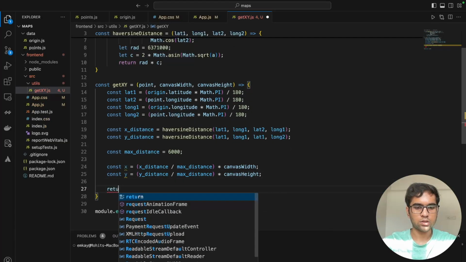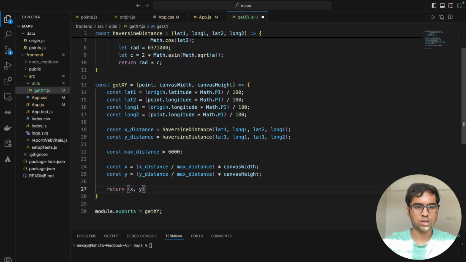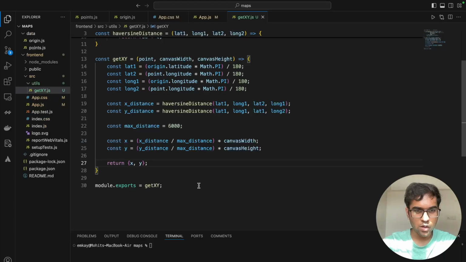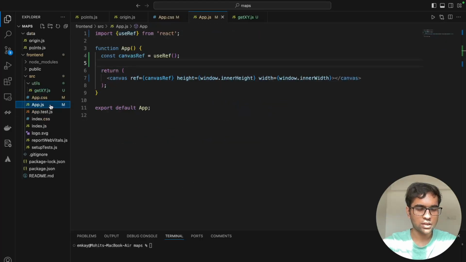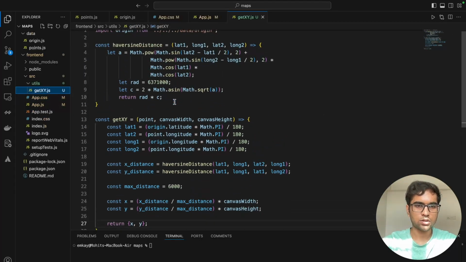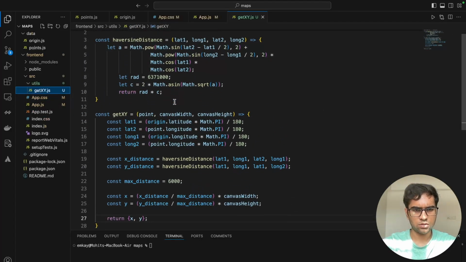That is it. We will return x and y. Fine, so this is how we are going to get the normalized x and y. Here we'll first write a test function that tests if it works. Once it starts working, that would be great for us.